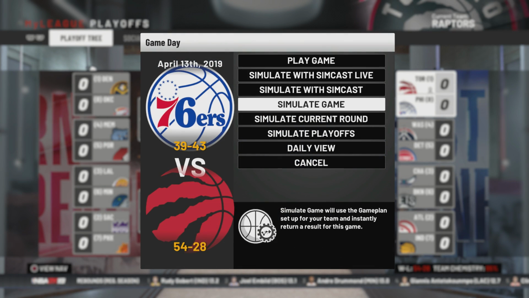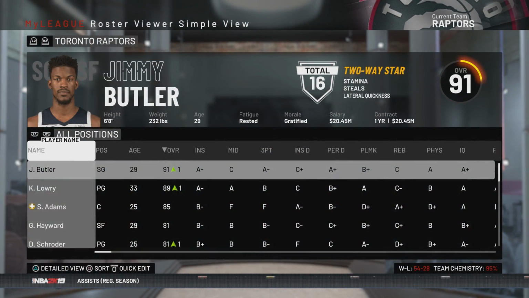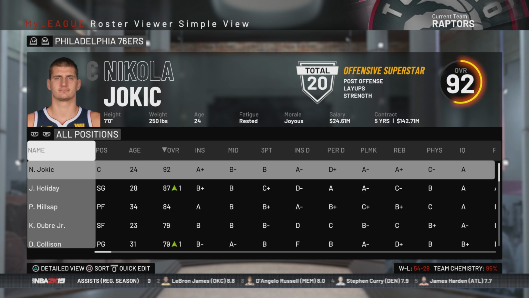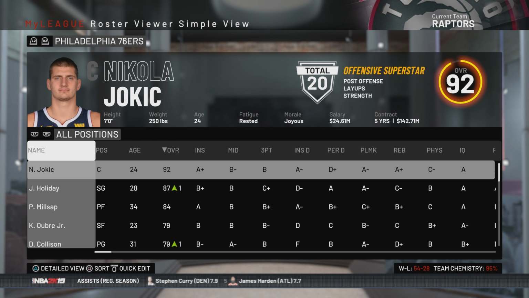We got the Philadelphia 76ers in the first round. Let's actually check out who the 76ers have on their team, because I honestly have no idea. Okay, they got Jokic and Drew Holiday as well as Paul Millsap. So this is actually a really good squad.